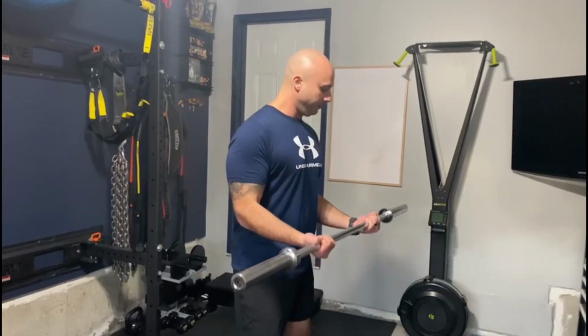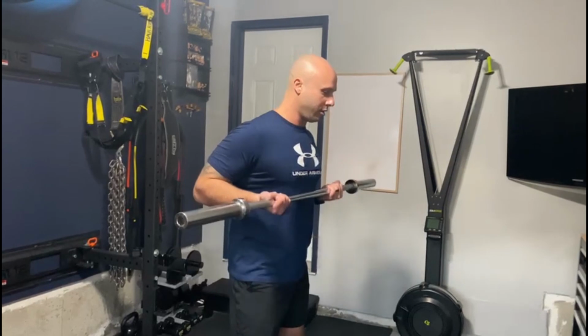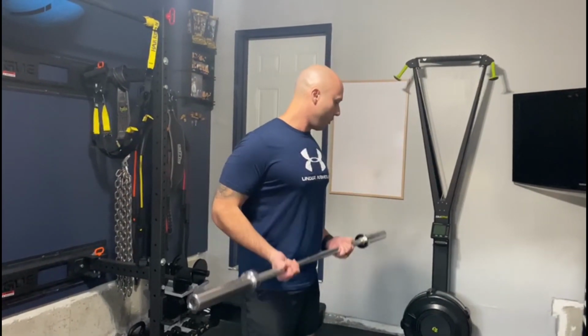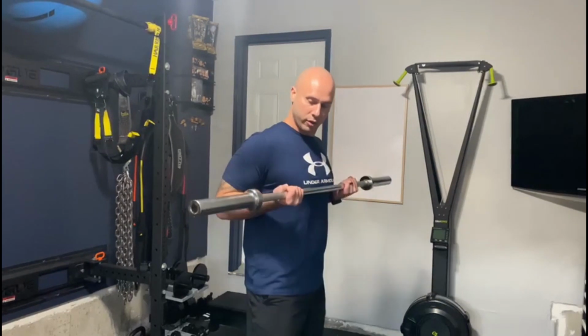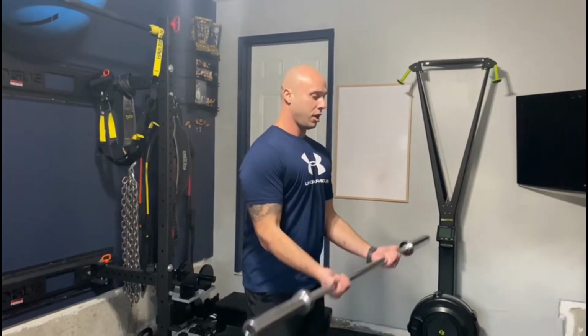you come up, a lot of people come up like this, and that's a really short version of the curl, right? You're working a little too vertical. You want to go along that arch, because this is where it's going to be the hardest out here. If we keep it too close to the body, we're not going to get much bicep there. So keep it out nice and long.